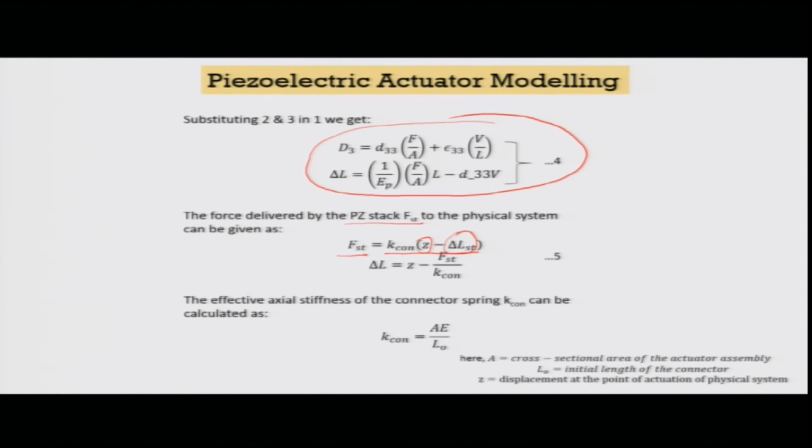Any intelligent system must have an active part. Let us show it, say for example, like this. This is an active part, then there must be some mechanical compliance in the system. So, that is K connectivity, and then you have a mechanism. This mechanism could be many. You can think of a simple mechanism like this, a gripper, which is considered to be rigid. If you consider flexibility, then this model will be a little more difficult, that is all. So, in this kind of system, where an actuator is connected with a spring, and it is at this point where you are looking at the output, the force that you will be getting will be like this, where the connectivity you can simply model as a mechanical axial member's spring constant. So, this is how you can model such a system for a real-life actuator.